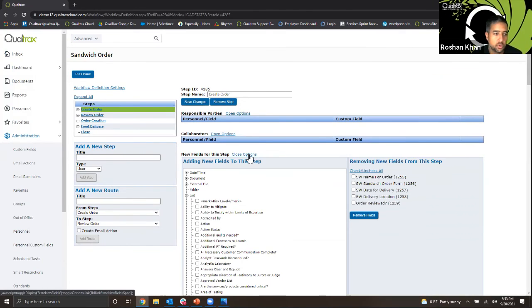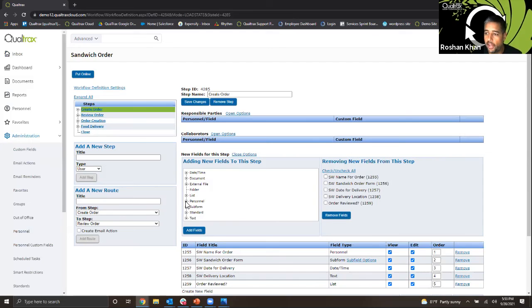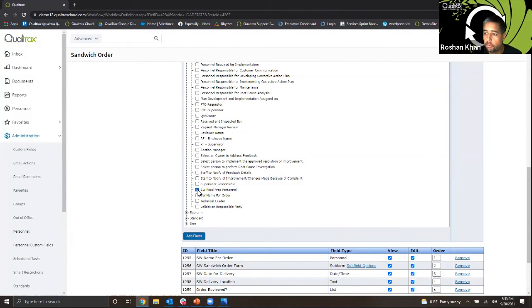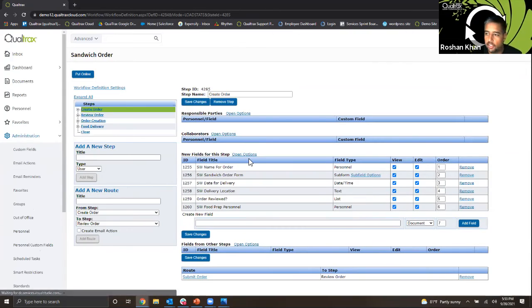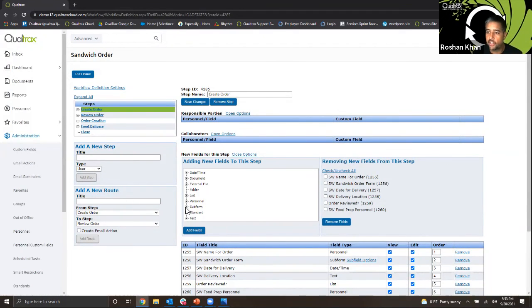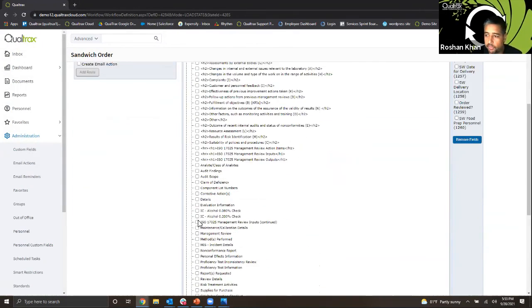Next, we're going to look for the food prep personnel field. So I'm going to go to the personnel category. We're going to go to SW food prep personnel. And then we have a checklist for the food prep person to check off that they have indeed added all the items to the sandwich.